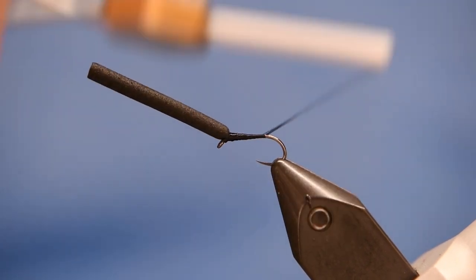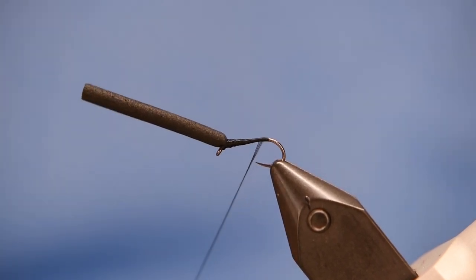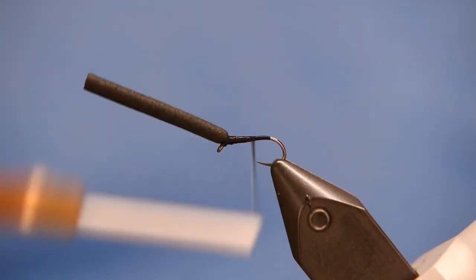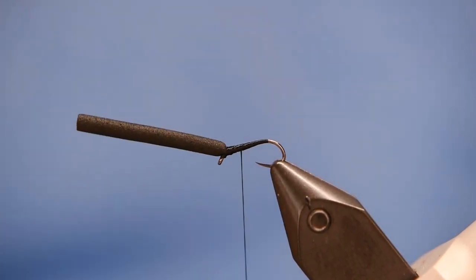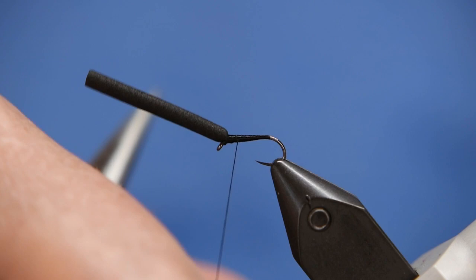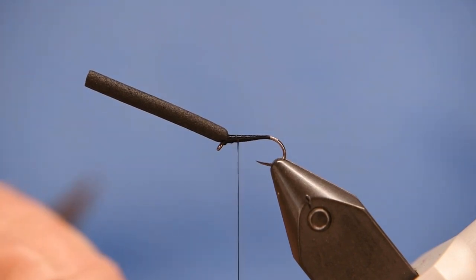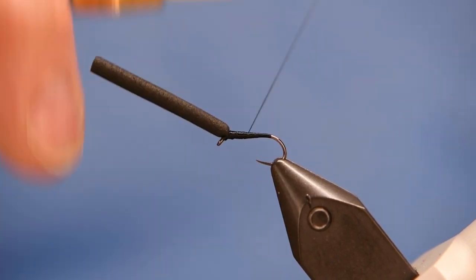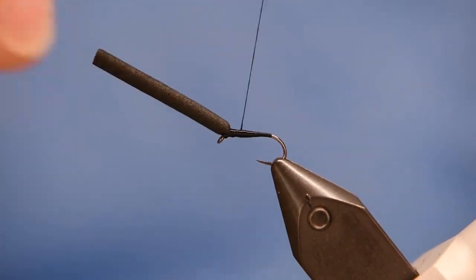One of the final steps is going to be to coat that with Solarez thin hard resin, and I just want to make sure that the tail end of that abdomen is really nice and thin. So I'm just going to build this up, and I am going to keep opening up my thread. And what I'm doing is spinning my bobbin, and if you look down on it like this, the bobbin is spinning in a counterclockwise direction. And that counteracts the twist that I get in this thread as I spin it around the hook shank.